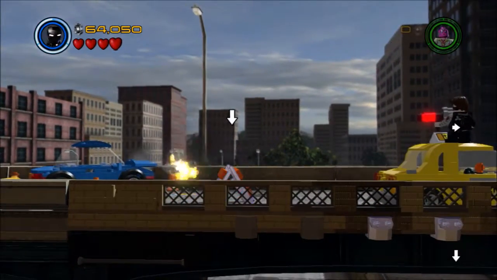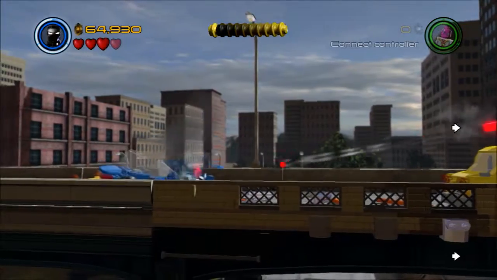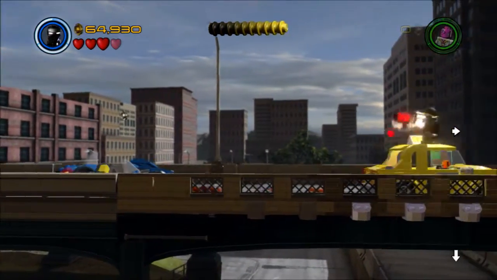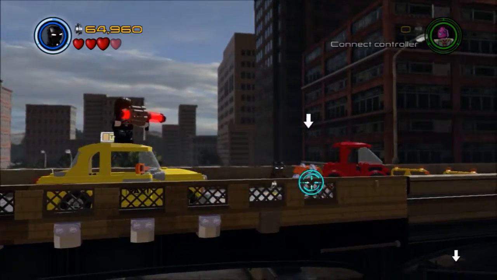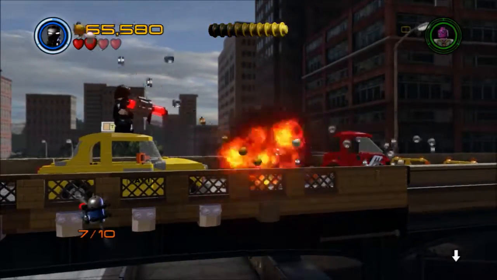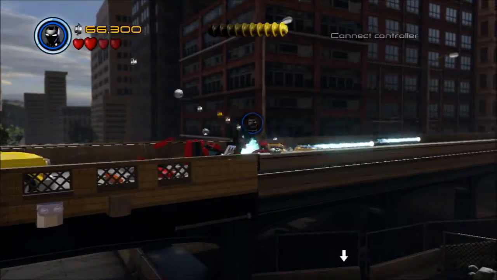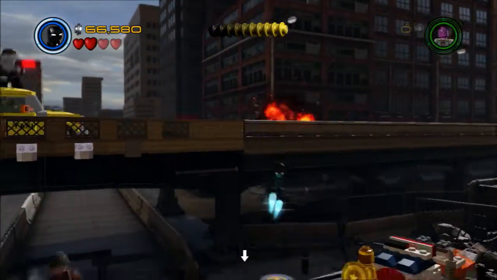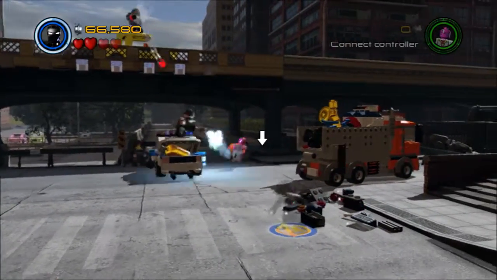And here we are on the bridge, and again, you want to be careful about the way you do things, because once you knock the Winter Soldier off the bridge, the level is over. So we break all the road signs. That gets us our 7th mini-kit in this stage, and now we can bounce down. You can see there must be a mini-kit that appears there.